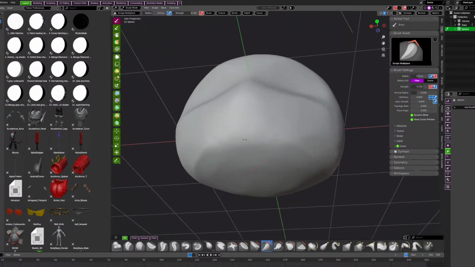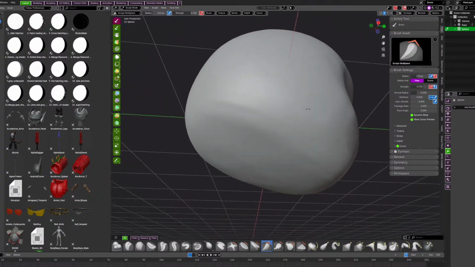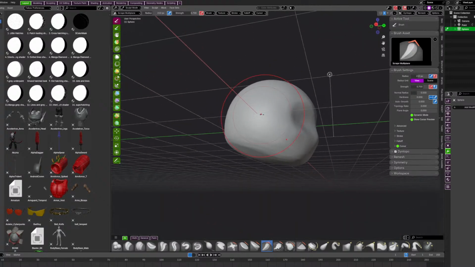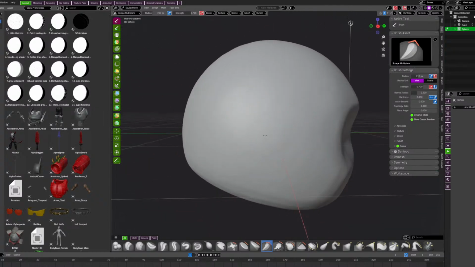I haven't done much sculpting since they updated it. I've just kind of been busy doing other stuff. A lot of the models I've been doing lately have been really low poly or just hard surface, so I don't do much sculpting these days. But sculpting is one of my favorite things. So we'll see.